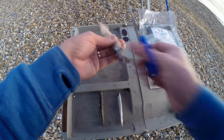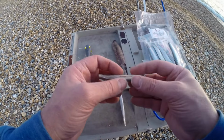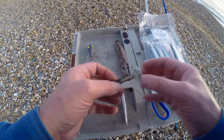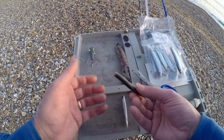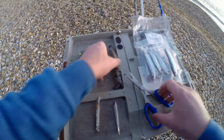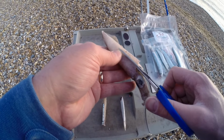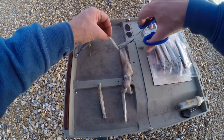The downside to sprat is it's very soft. It's an oily, bloody fish, a lot like blueies and mackerels and herring and all that sort of thing. So it is relatively soft. You can see here, the skin pulling away already. If I just put that on a hook as it is, chances are it's going to fall off. It's going to break up on the cast or break up in the sea a little bit quickly. So what I do is I cut a thin strip of squid, approximately the same length as the sprat we're going to use.